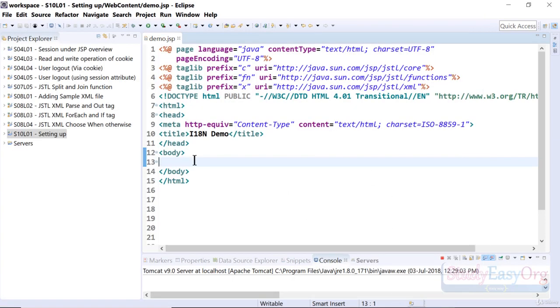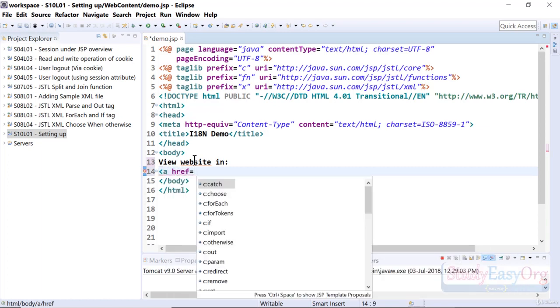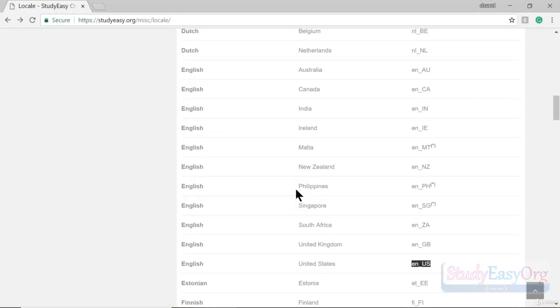Alright, so this looks good to me. Now moving forward, let us quickly add a couple of hyperlinks here. First of all we will add a label, which would be like "View website in:", and now we will add a couple of hyperlinks. These hyperlinks would be based on relative paths, so the relation would be based on our GET parameters, and the GET parameter label would be locale. Now let us quickly check the locale table.